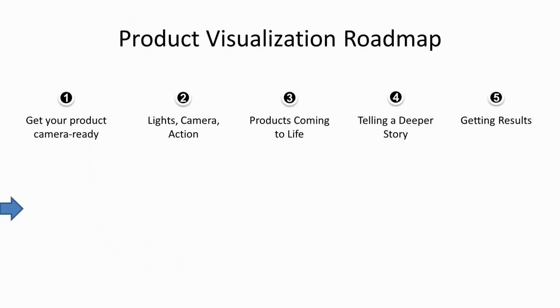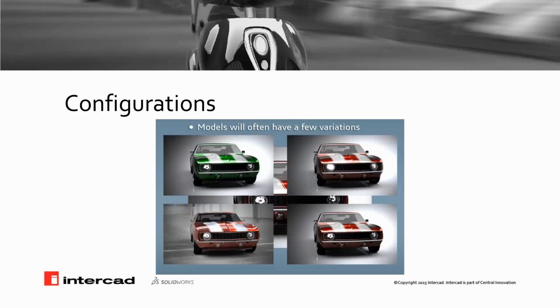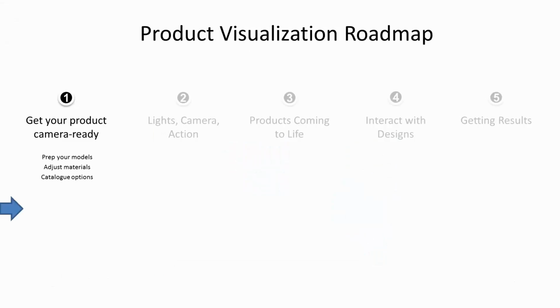So let's begin. So here's our story, our roadmap. We're going to start by getting our product ready for creating our photo renders. I'm also interested in looking at some variations. So often we'll have variations in color, maybe some have a different spoiler design, maybe have the fog lights on or off, different shininess, reflectiveness, roughness. All of these things can be changed and set up into multiple configurations and rendered together. So that's what we're going to do. We're going to prepare our model, we're going to adjust the materials, and we're going to catalog some of the different colors that we want for our Nespresso machine. So let's step in and create our first model.